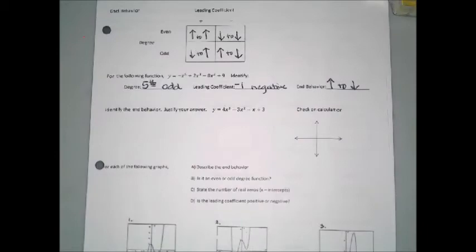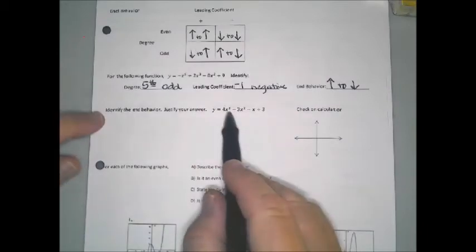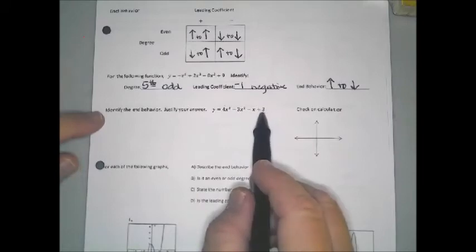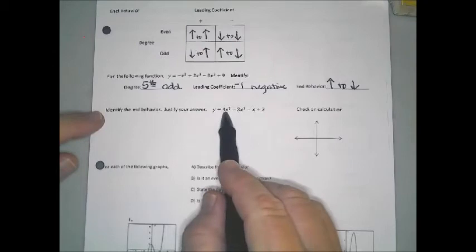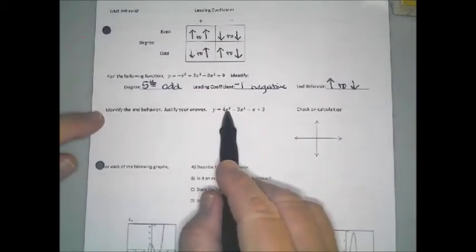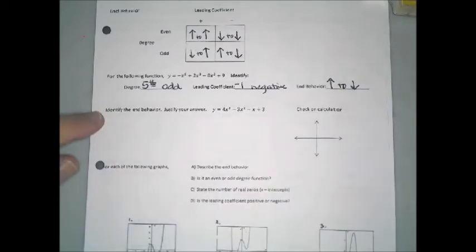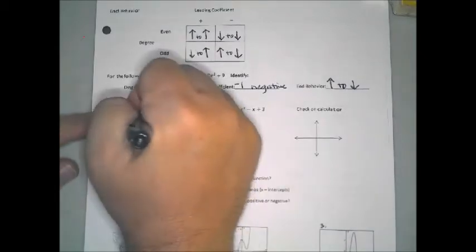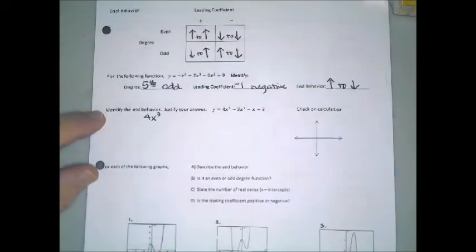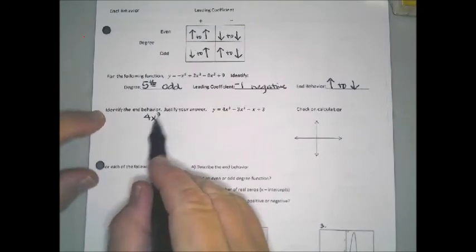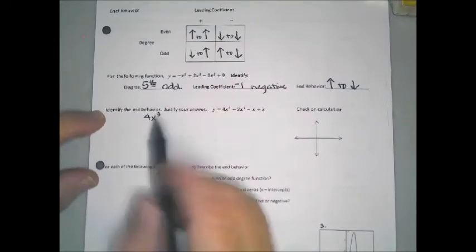Okay, let's explore the behavior of the next equation. It's a 4-term equation, but everything pretty much depends on this first term, the highest term, not necessarily the first one, but in this one it is, which is 4x cubed. So 4x cubed, that's what we need to explore a little bit. The degree of the exponent is odd because it's a 3.